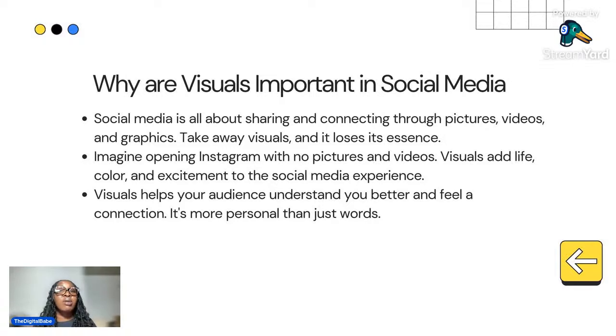So social media is all about sharing and connection through pictures, and your visuals are the way that your audience connects with you. If you don't always post anything on your page, your audience is not connecting with you, right? So your visuals are a way that your audience connects with you. It can be through pictures, through reels, through graphics. Take away visuals and the whole of social media loses its essence, right?